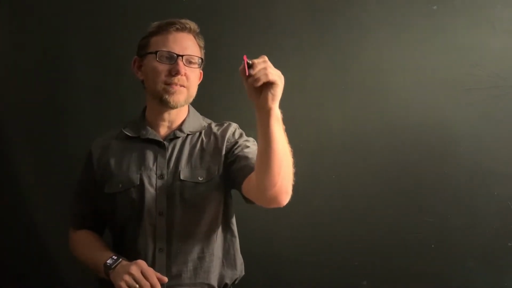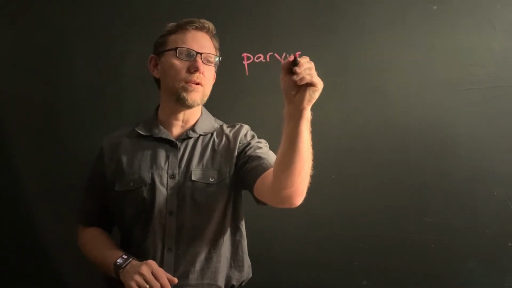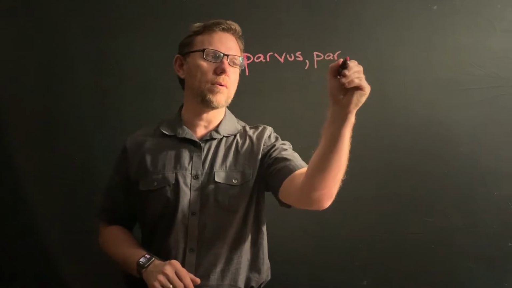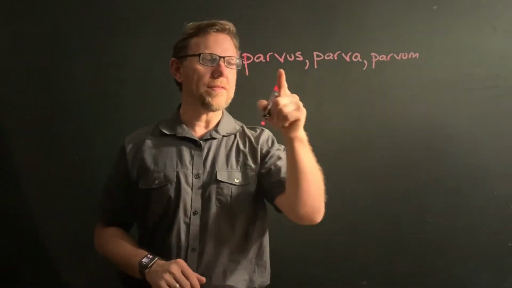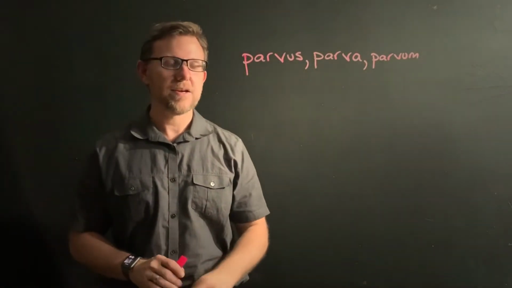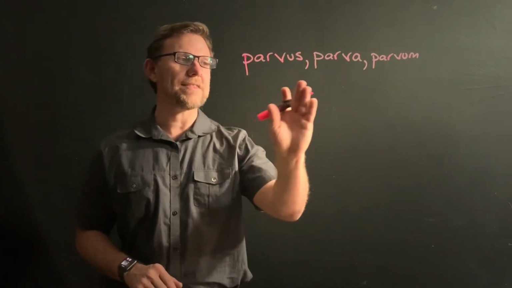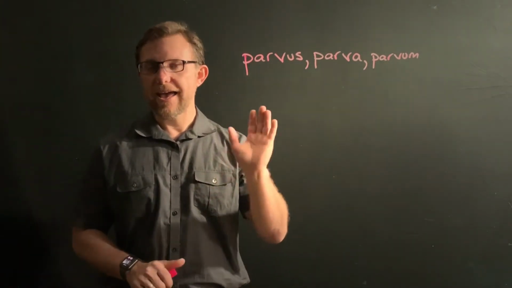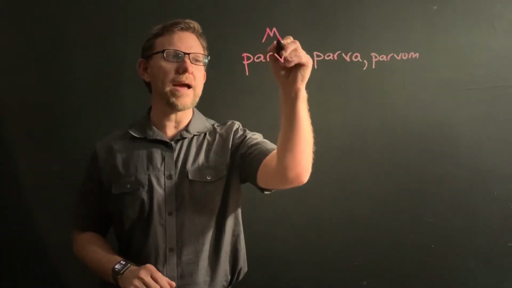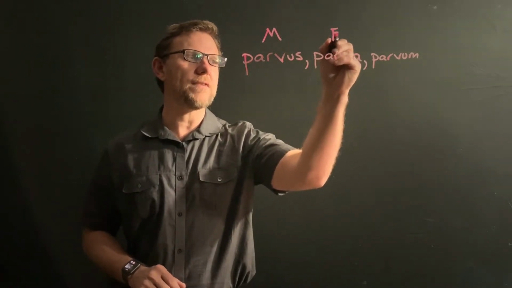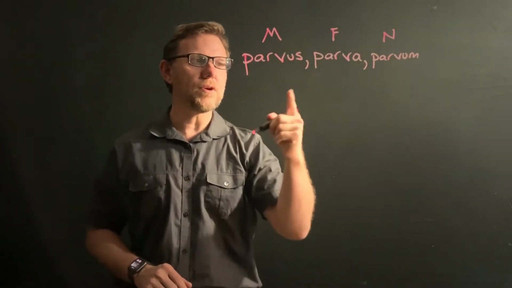Now adjectives in Latin are very interesting. When you see them listed in your vocabulary list, you'll notice that they always have three different forms. So, for instance, the word that means small or little is listed this way in your vocabulary list. Parvus, parva, parvum. Now, these three endings are not three different cases. They're not singular and plural. These are actually three different genders. That's right. Adjectives can occur in any of the three genders in Latin. So this is always your masculine form listed first, then your feminine form, and then your neuter form.